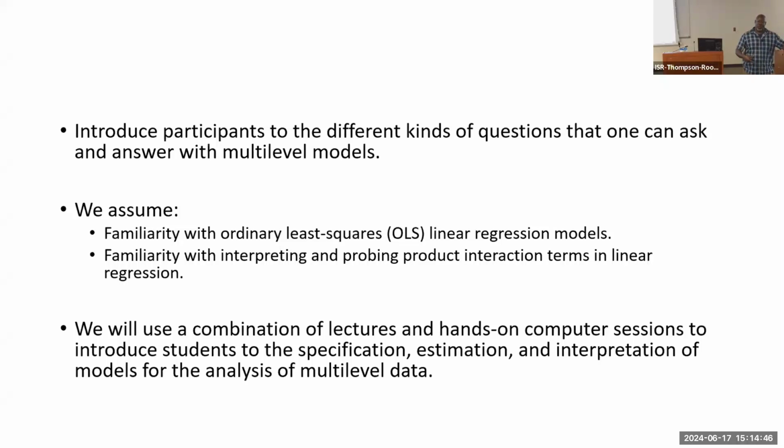Let's say we have 100 schools that we want to get data on the students from. We go into these schools, we sample a bunch of students, and we're looking at some relationship between X and Y. We're going to capture that with some kind of regression coefficient. All of those 100 schools can have a different regression coefficient. The mean of those regression coefficients, that's what we're modeling. That's going to be our fixed effect.